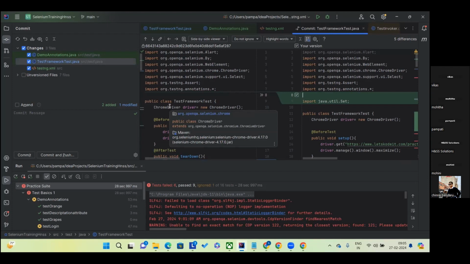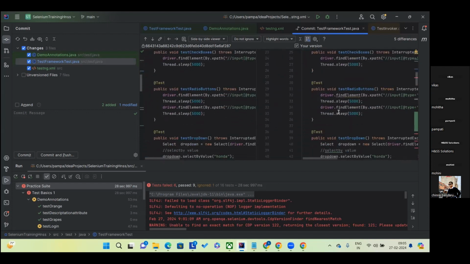Because in real time, if you go with only manual testing, nobody will take you. That is another challenge, Mahesh. You will get very little pay with manual testing. But if you do automation, you're an expert. So I expected that on Saturday, Sunday, anybody could discuss in the group whether we can do a workshop or something. That is what I expected from anybody, but nobody was responding in that group.